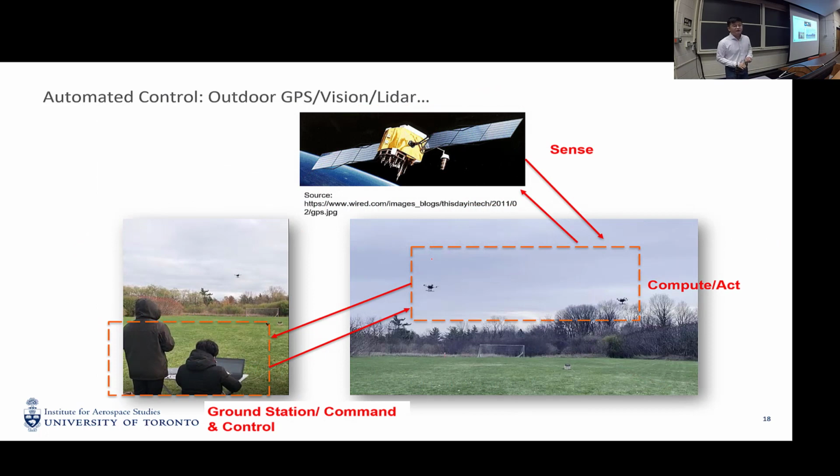For outdoor experiments, the principle is the same. We still need a sensor, and we still need a computer on the aircraft. But the sensor we use now is not the OptiTrack. Instead, we use GPS. Normally GPS, and also there are some people using vision-based sensors such as cameras or lidars. In outdoors, we use other kinds of sensors, but the principle is that those sensors will give us position and velocity measurements, and they can be used as our feedback control input.